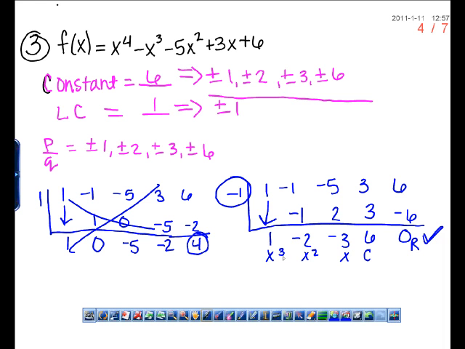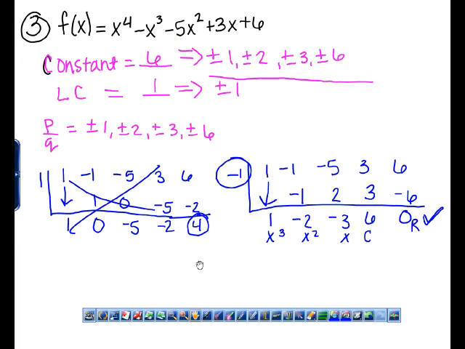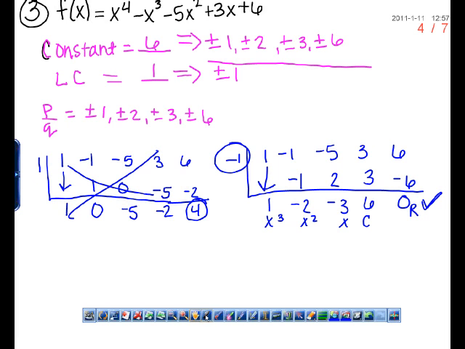Yeah, I have 4 terms, so I could use grouping. And would grouping work in this case? Yeah. So whenever you're able to stop and factor, your life becomes a lot easier. So let's write this down and let's factor this. X cubed minus 2x squared minus 3x plus 6.